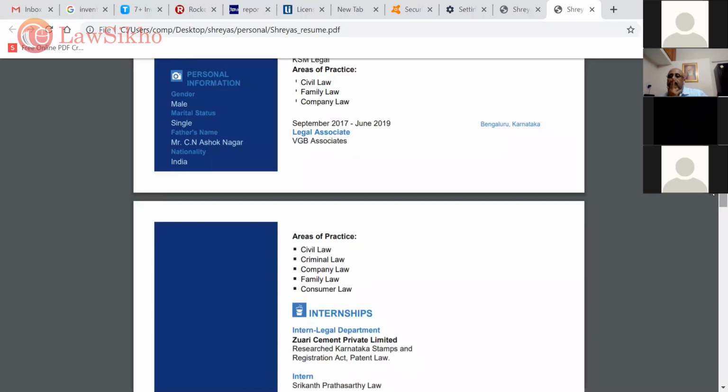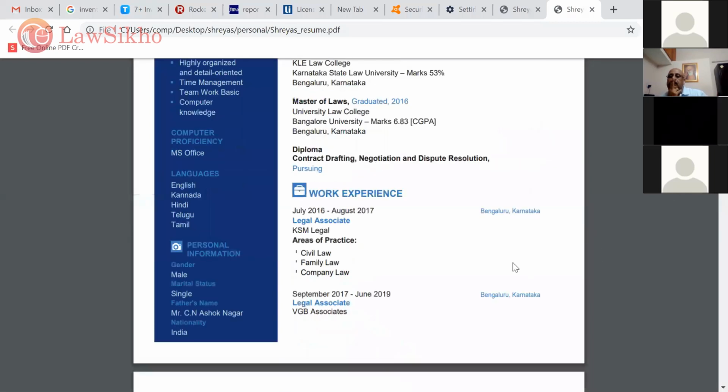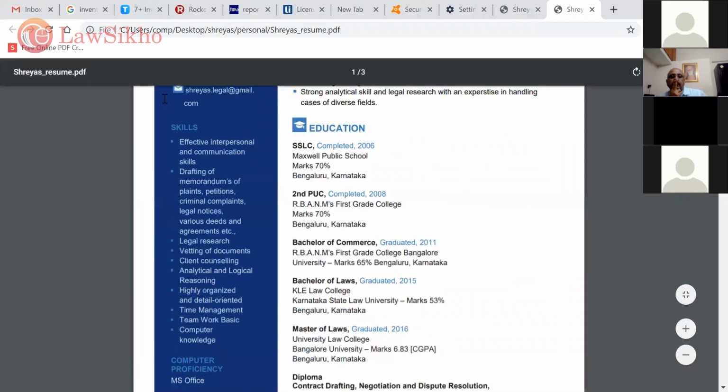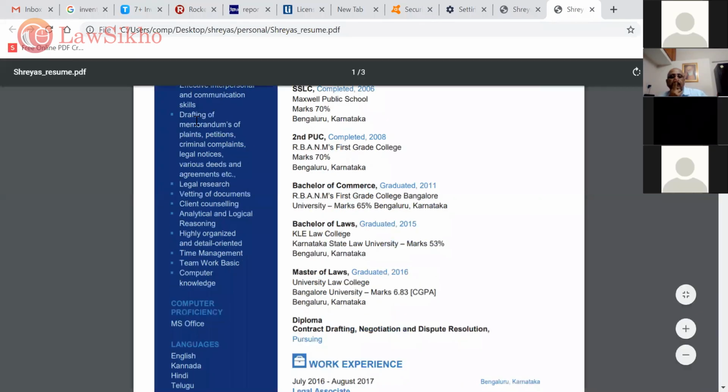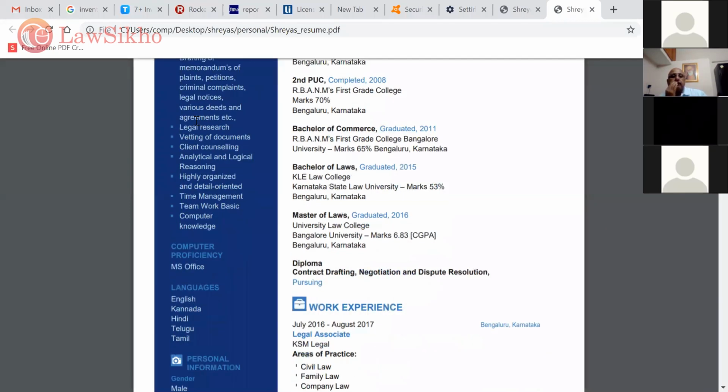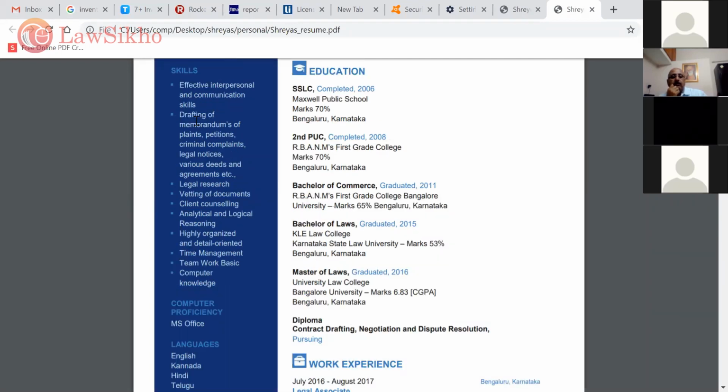What repeated? These things, one minute. These things, skills as written, right? Just before we go to skills, your whole school education has to come in one third the space that it's coming in right now. Every item is taking four lines. Usually if you see a CV, this whole education part comes in four to six lines. Figure out a way to put the whole thing in four lines. It will free up a lot of space in your CV.